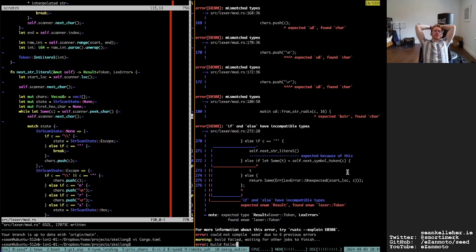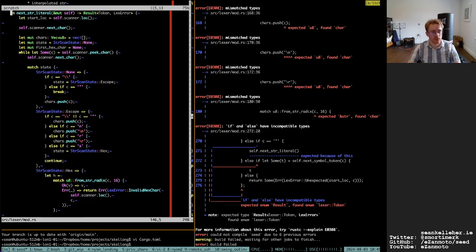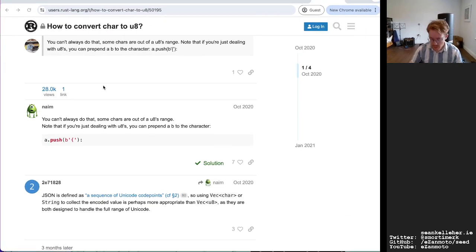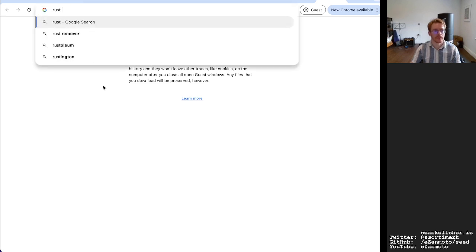So there's some encoding mismatches, and it's just a matter of figuring out what's the best way of moving past that. I guess if I have an array or a vector of characters, that would probably be the easiest.